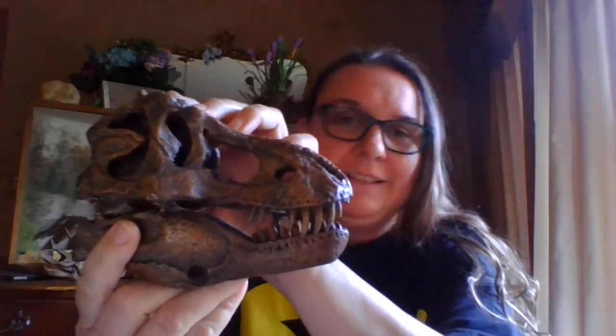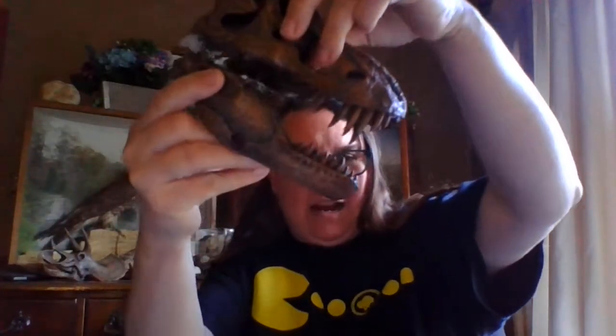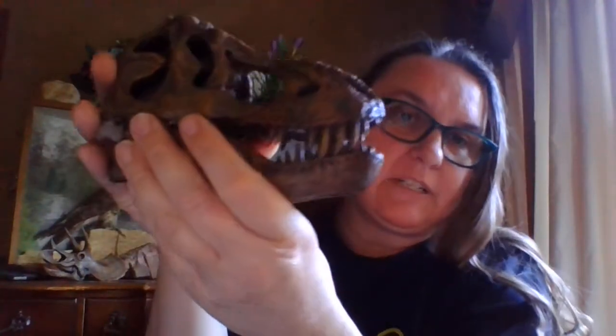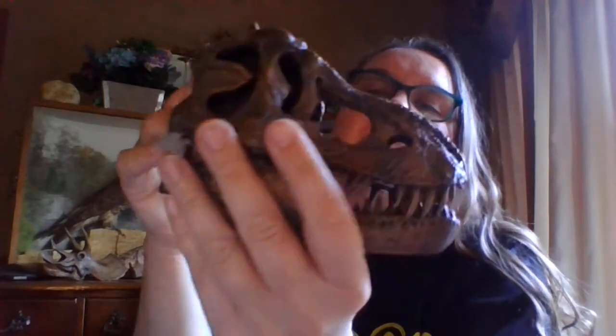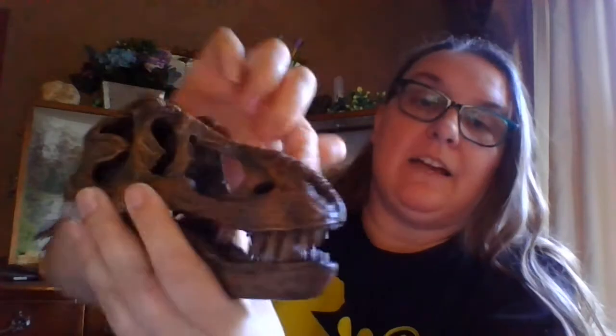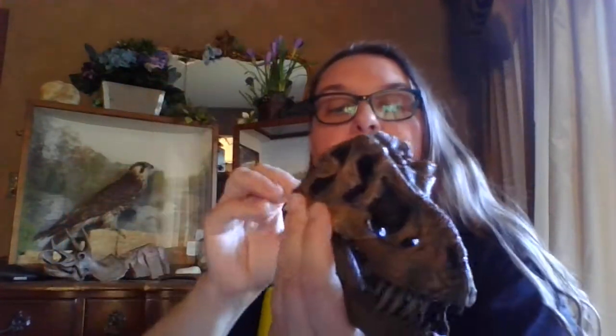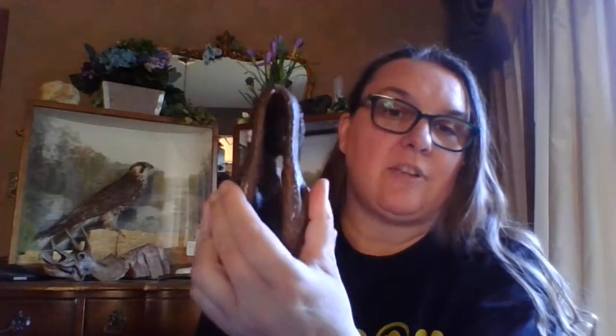The next one is I'm sure everybody's favorite. See if you can guess who this guy is. I hear everybody yelling — it is T-Rex! It's a Tyrannosaurus Rex skull. Look at that. Those big teeth — oh my goodness. Now those teeth would just keep growing and growing and growing, and it's kind of like shark teeth — if you lost one, you usually grow another one. He has eye sockets here and he had a very good sense of smell because this is his whole nasal cavity up in here, so he could smell really well.